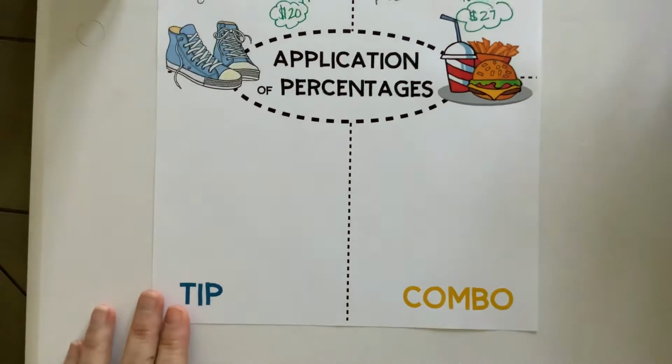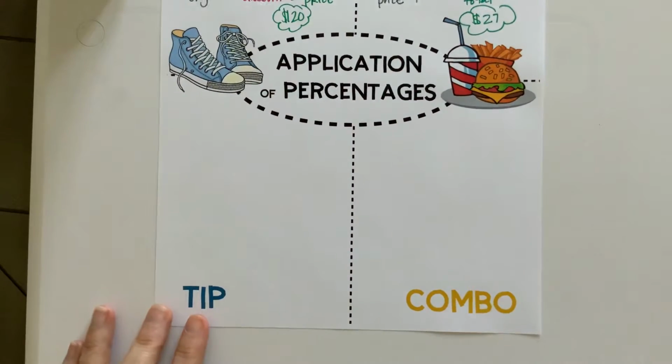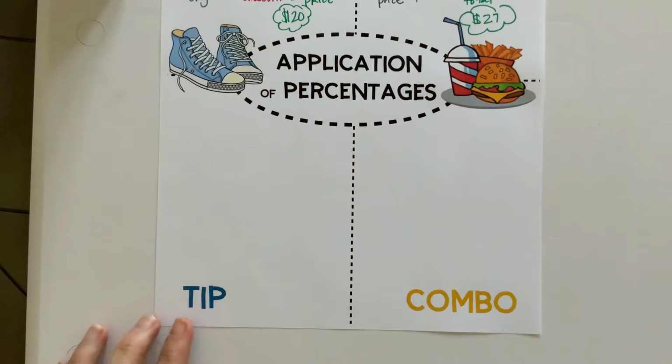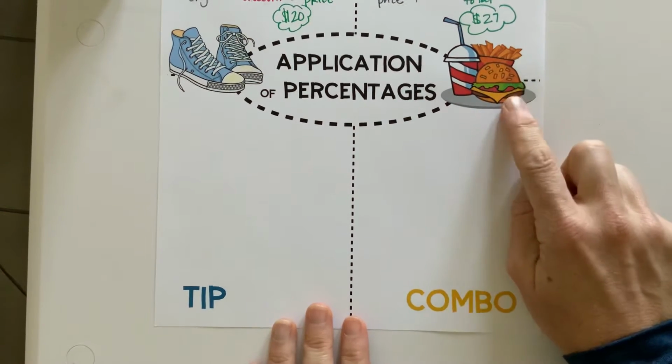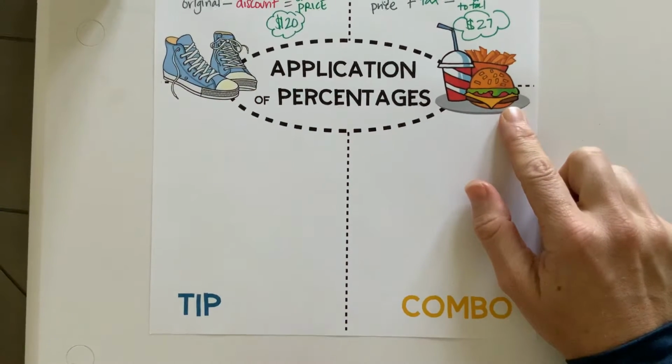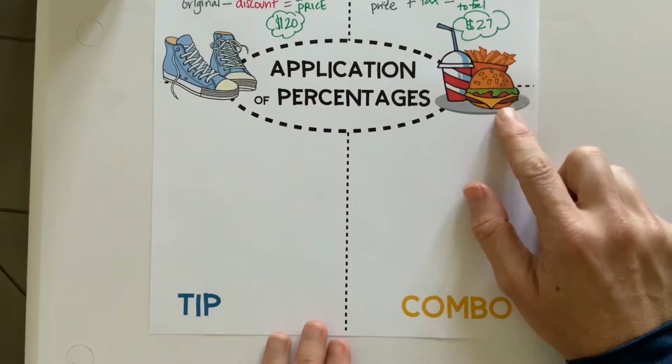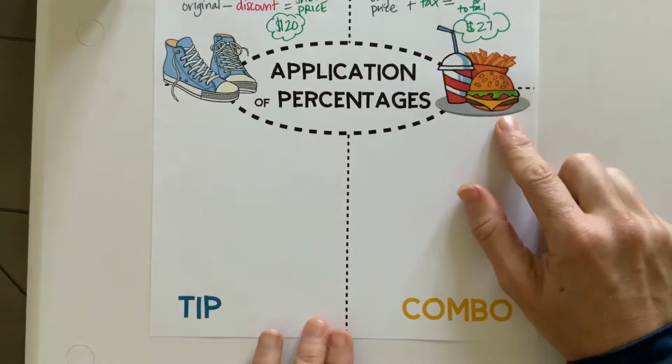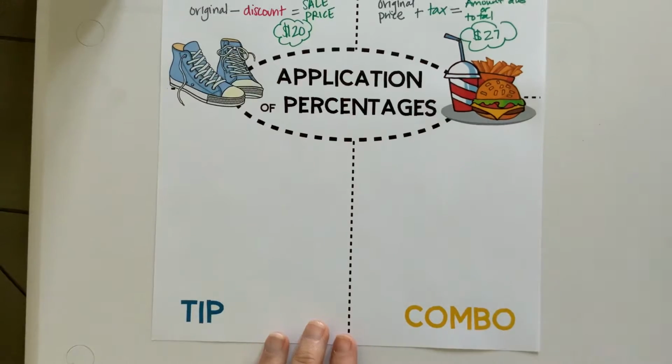Okay, so when you are purchasing something and it is not a good, not an item, but rather a service, oftentimes we provide a tip for the individual who is giving us the service. So that might be when you get a haircut, the person who is doing your hair, or it might be when you go to a restaurant and you order food and the server, waiter or waitress is bringing you your food, you would provide them with a tip for their service. Okay, so how would I go about calculating that?